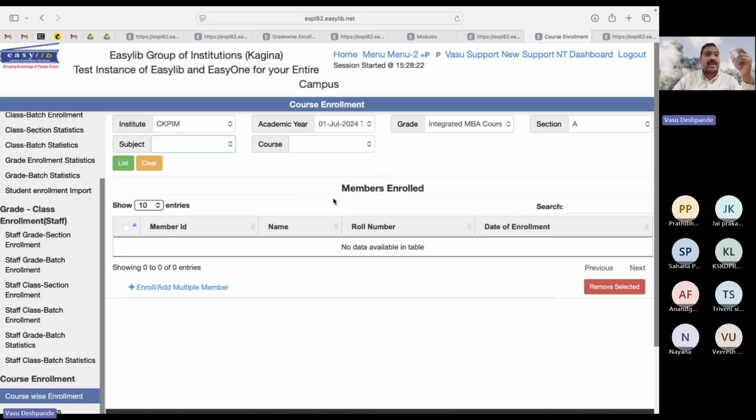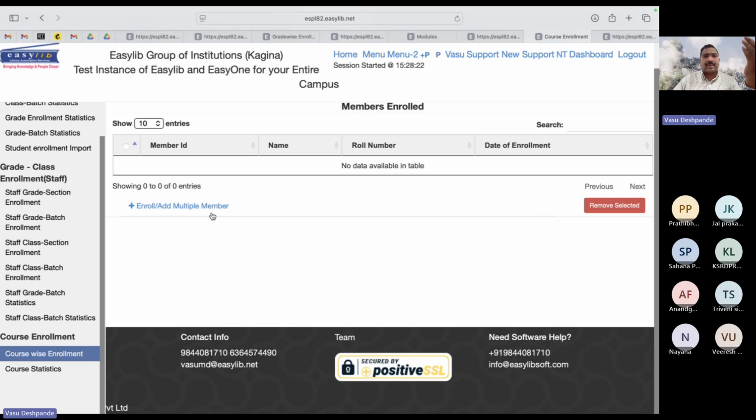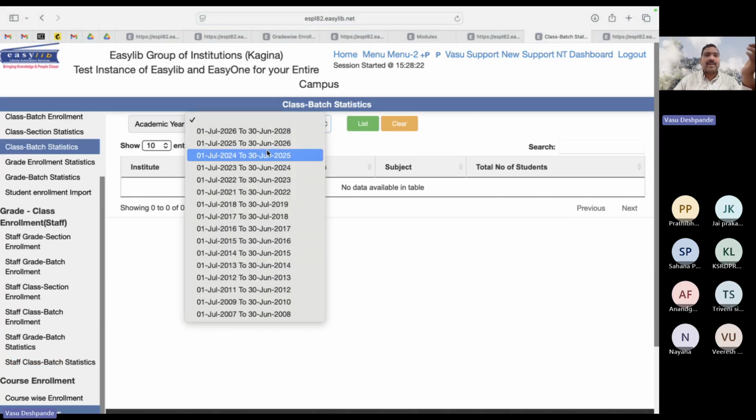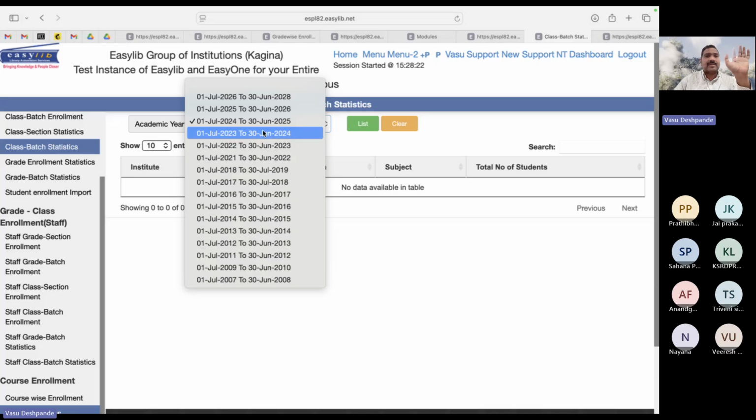So it easily provides the ability to take the enrollment through that new education policy, and again, same import: multiple students can be imported based on a file, and so on. And here are the statistics that tell you, for each academic year, under which grades the students are enrolled.